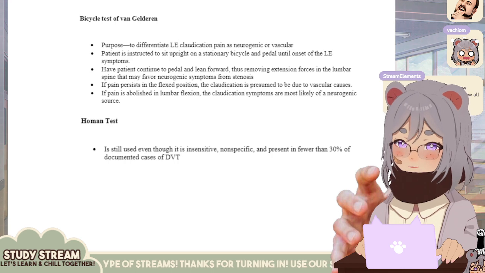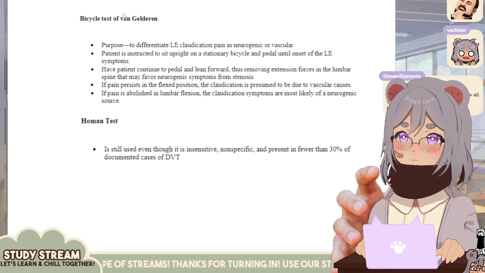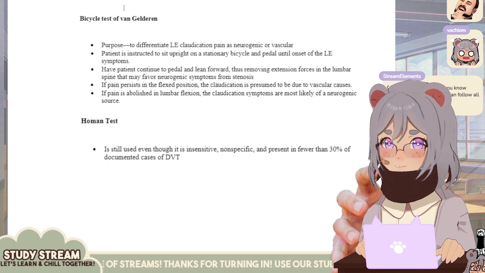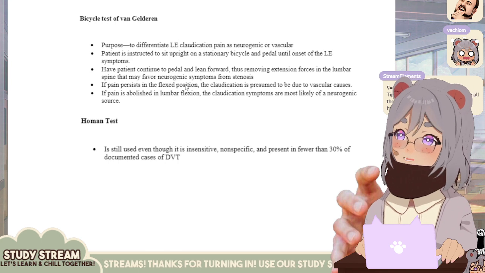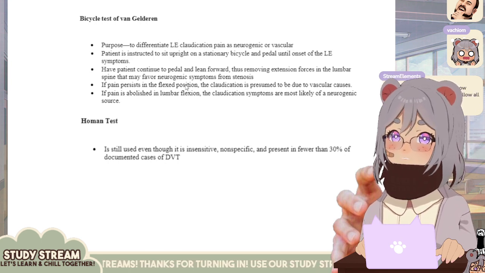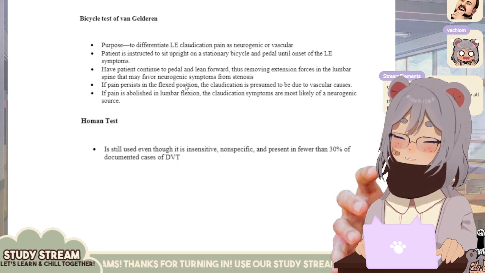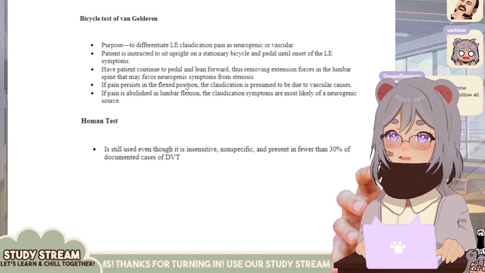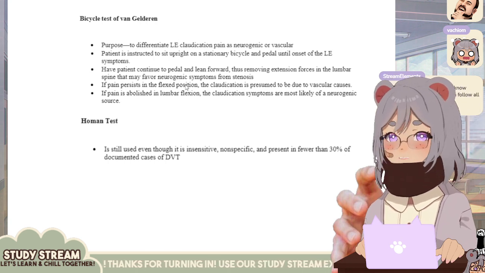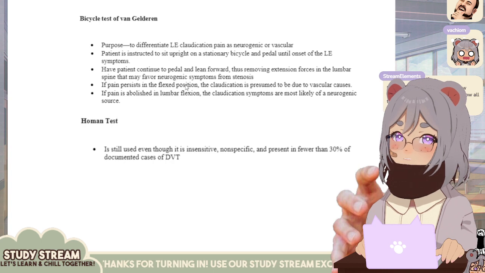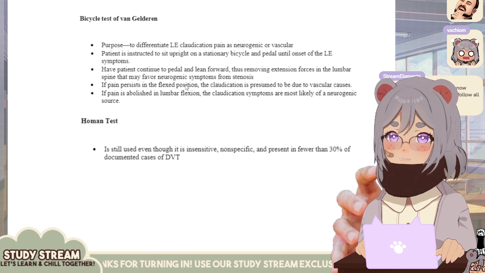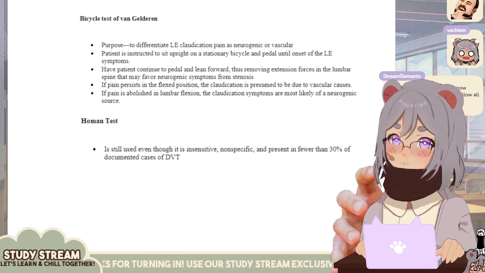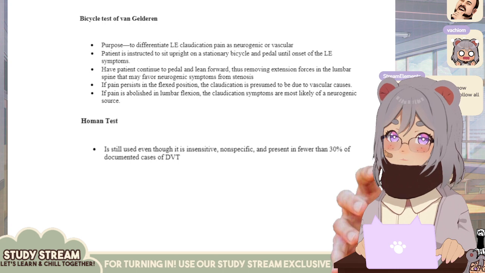I've been saying claudication, but let me just get the definition. Claudication refers to muscle pain due to lack of oxygen, triggered by activity and relieved by rest. Patients who take a quick walk around the community may complain of pain, ache, discomfort, or fatigue in the muscles being used. Normally they feel pain in their calves, thighs, buttocks, hips, or feet. It's all due to that lack of oxygen triggered by activity, but they feel better with rest.